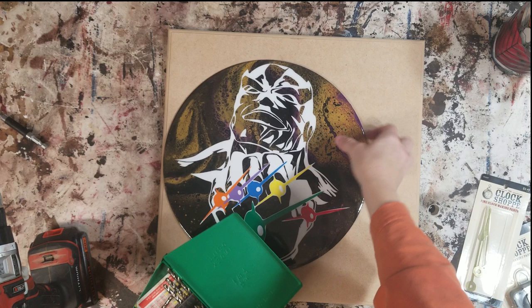Because we are using the seconds hand, we are not going to need this top piece. If you weren't going to put the seconds hand on there, then you would go ahead and close it off with this. All right, and there we go. We have our clock built, and I hope it's going to tell time correctly. We shall see. This one's going in my husband's office, so we'll find out if it works.